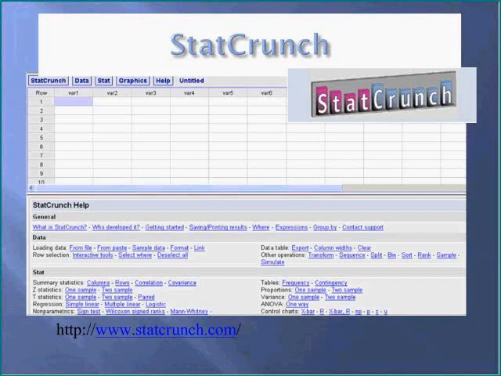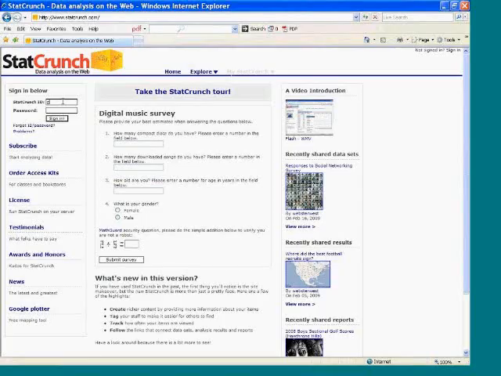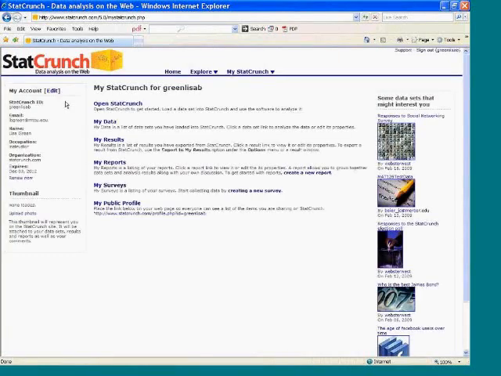And if we go to StatCrunch, once you've paid your fee, you have a password, and you just sign in like any other website where you have a password.